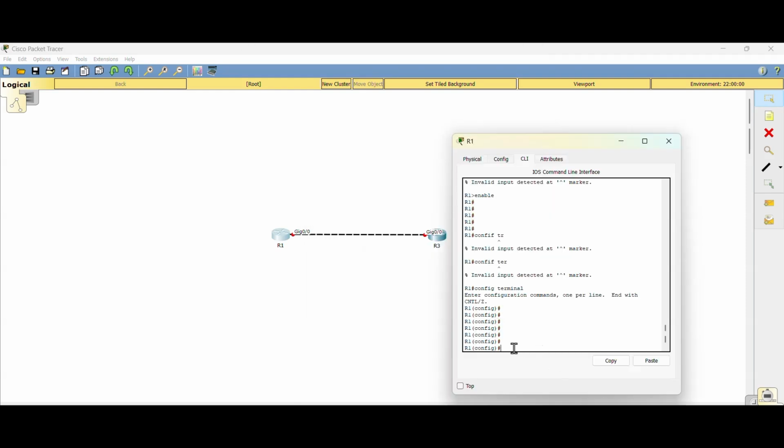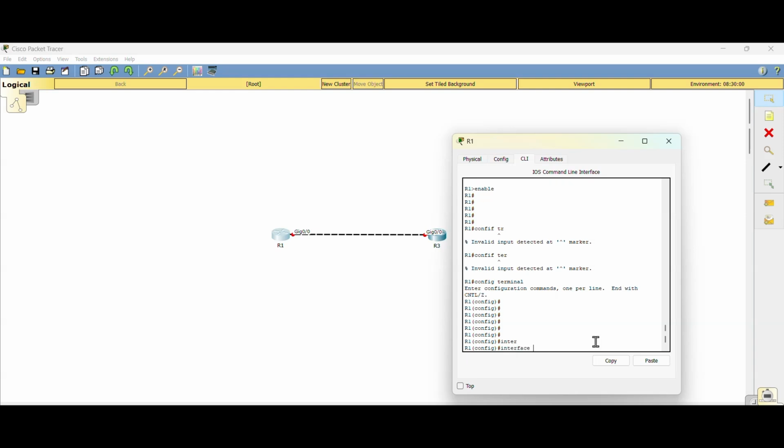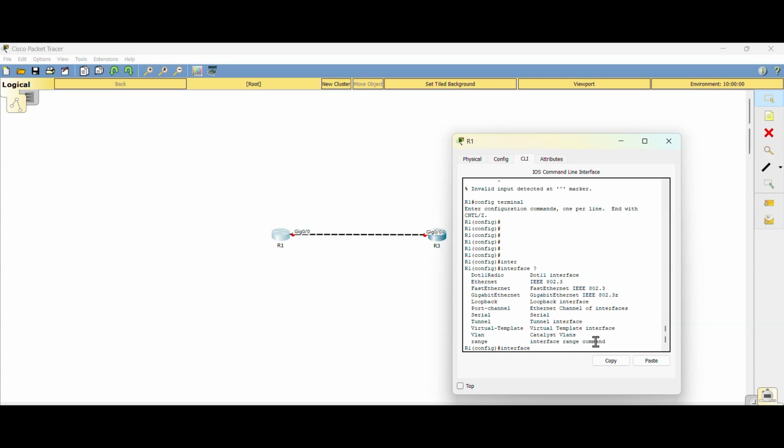To provide an IP address to an interface, we have to first choose that interface and then configure the settings related to that interface. So we need to select the gig 0/0 interface. So we'll type interface, and to see what options are there, we can see that there is Ethernet, FastEthernet, GigabitEthernet, and serial.